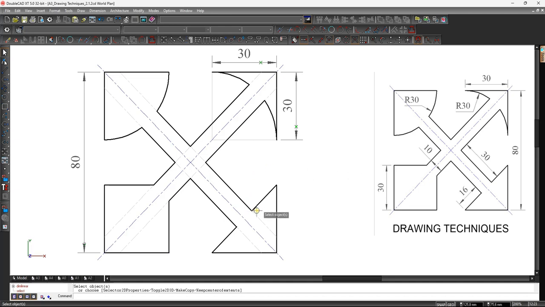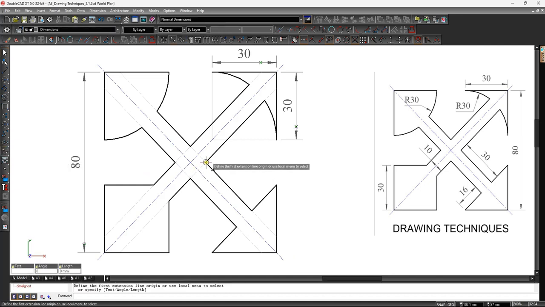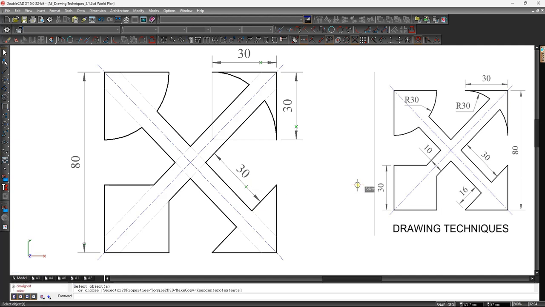So let me show you a tricky one that's here on the inside. You can draw in the dimensions yourself, or you can still use your dimensions tool. In this case, I'm going to make use of the parallel dimension tool. So I'm going to select that reference point there, and I'm going to snap it to there and draw it in on that space there. So that is one way that you can make sure that your dimensions is parallel to the given line that you are indicating. And that is all for this demonstration.